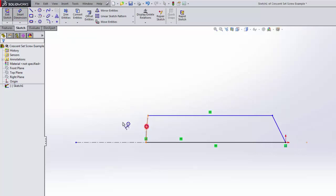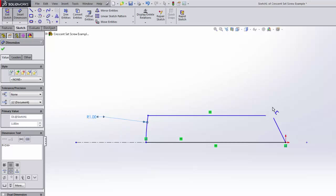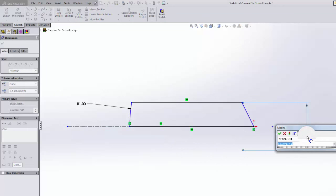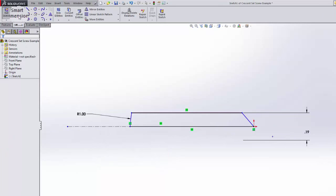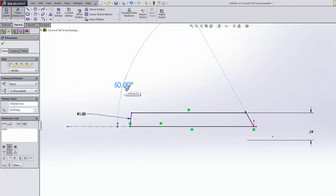Okay, so for my dimensioning scheme here, this is going to be 1, and from here to the center line, I could make a radius here, but if I drag it over here again, 0.185, and then have a dimension from here to here. I think I clicked on the wrong thing, so I'm going to cancel out dimensioning from here to there. There we go. And we want that to be 60 degrees.